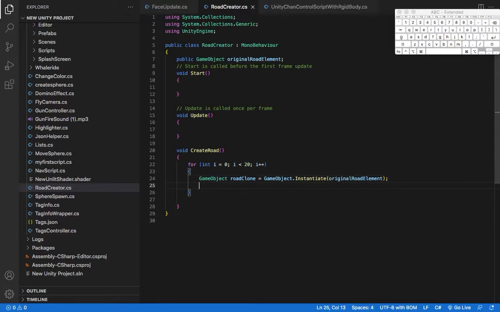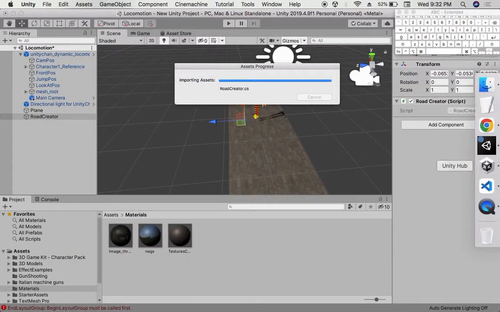Okay, where do we actually position it? So the y and the z should be the same, but the x should keep increasing, or should it be the z? Wait, just let me figure out.